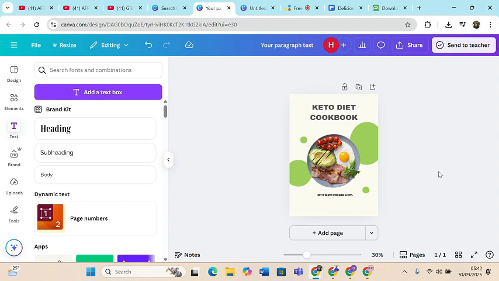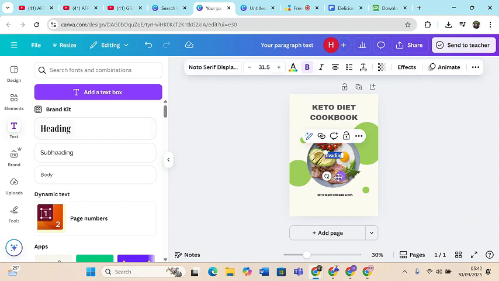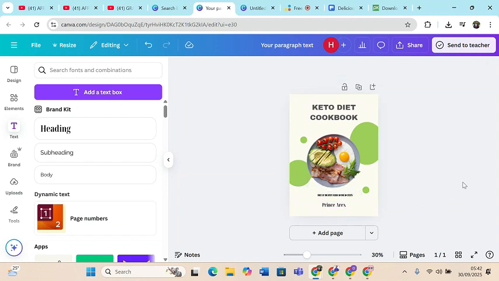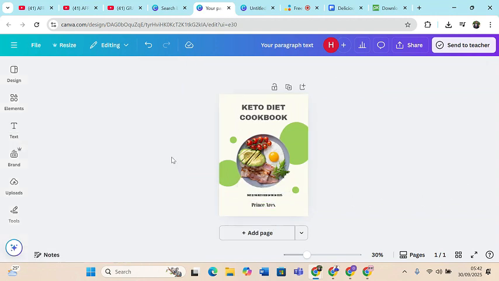So you can see this one now, then you can include the name of the author, like the owner of the book. You can easily just put the owner here, which is Prince Arex. So you can see that now. Very simple and very quick for you to customize. If you want to design it by yourself, you can easily just use your creativity. And that is how you are going to do it. Once you are done, you are going to just click here to download your book. And that's exactly how you can easily create your book.